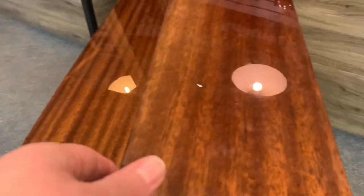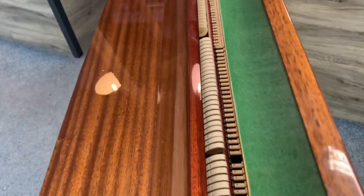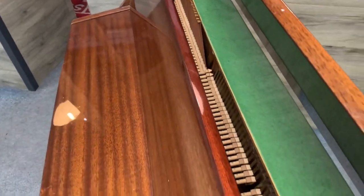And obviously a very important thing, I think, is just to have a quick look inside as well. All the hammers look just spot on.